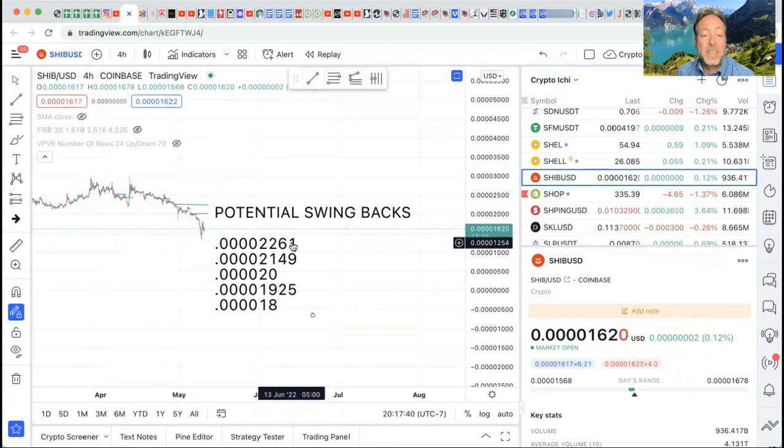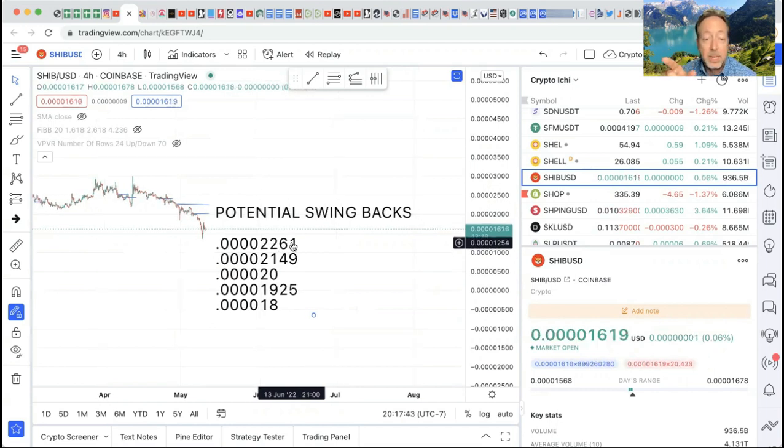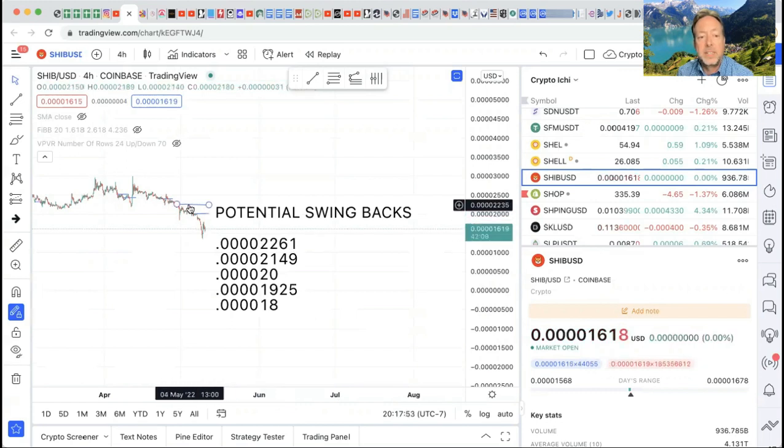If it hits that point, and when it does, because it usually will come back up and hit that point, I don't know what's going to happen at that point. It could keep going up or it could drop back down, but I don't set my take profit above that line. Okay, what is that? Right in this range, this line right here.